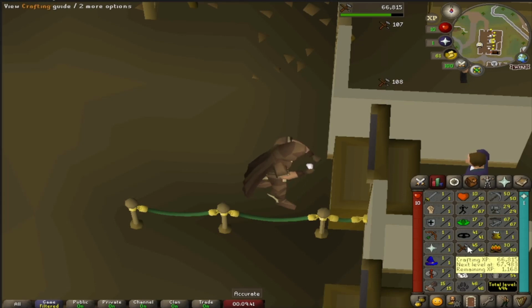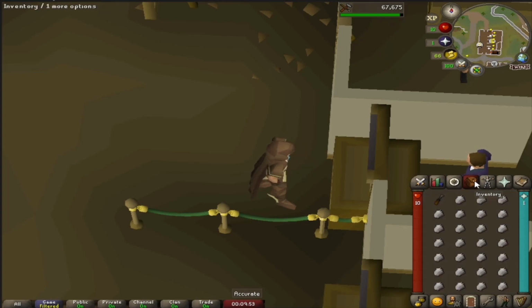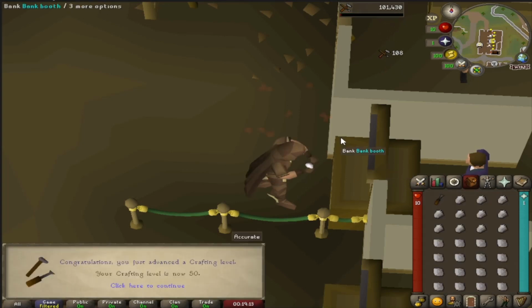But yeah, we're going to go ahead and get up to level 66, and then we'll be moving on to air battle staffs. They are a little cheaper than I remember. Last time I did this challenge, we were doing green d'hide bodies, but we're going to try some air battle staffs this time around, and maybe we'll move on to some higher level d'hides later on.